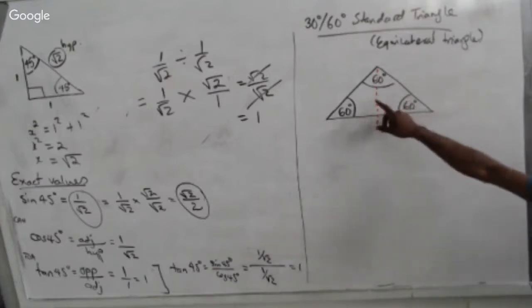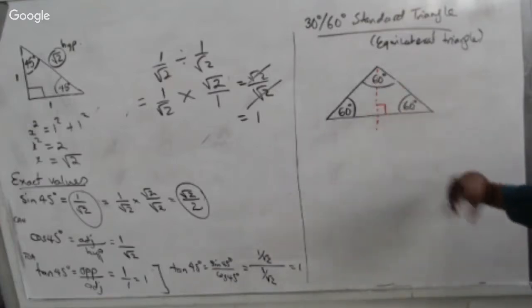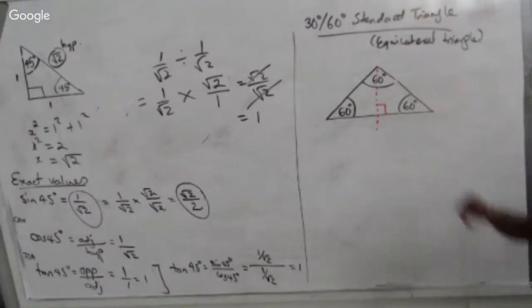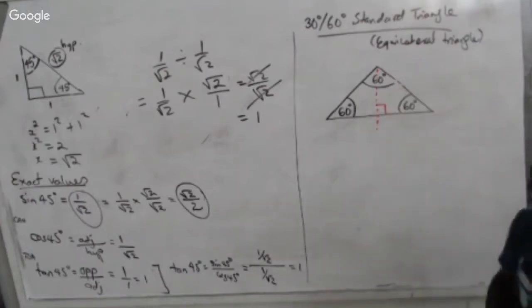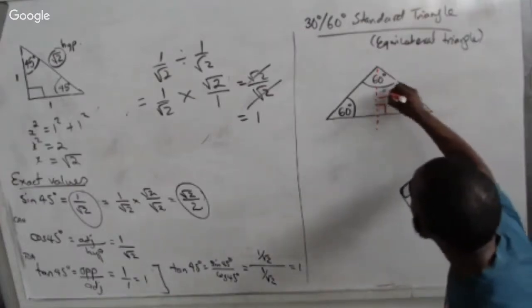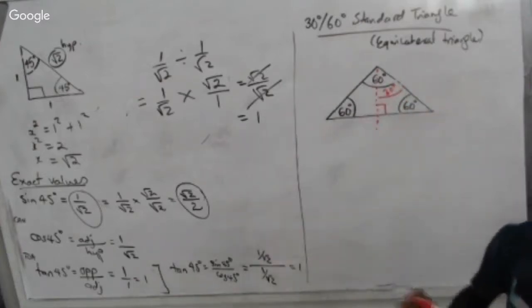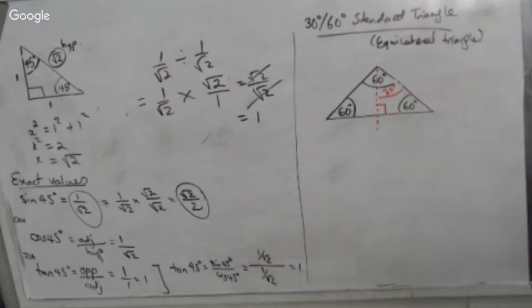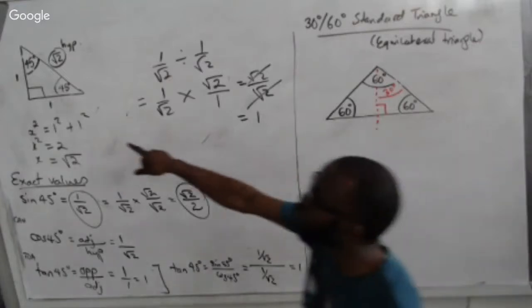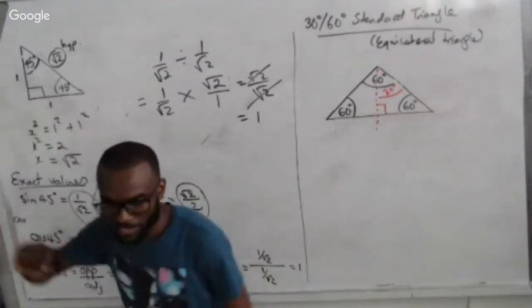So this is when I bisect. When I bisect that angle, what is this side measuring? And that side is measuring 30, right? But I don't care about that side. I just want one side. No. Remember, I simply chose 1 to be my length.